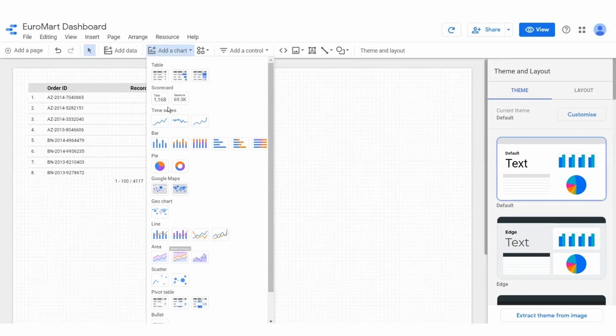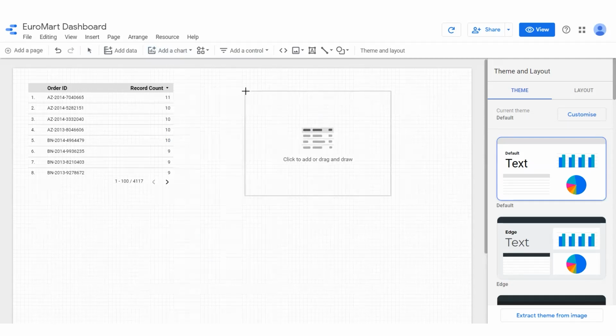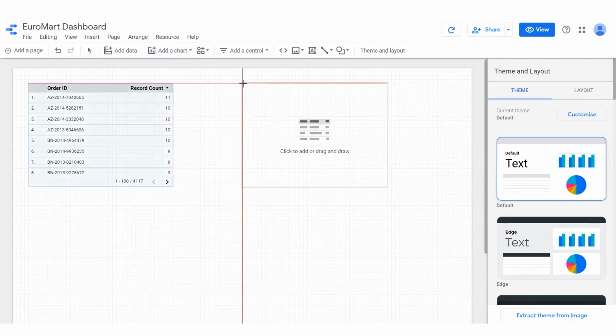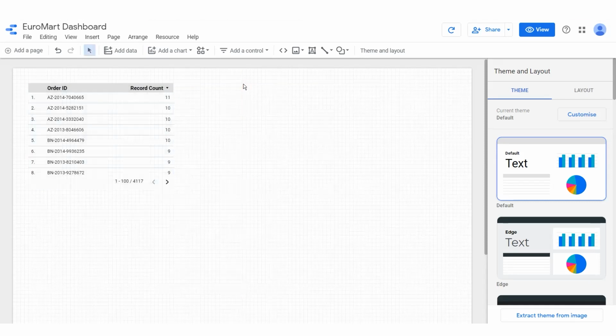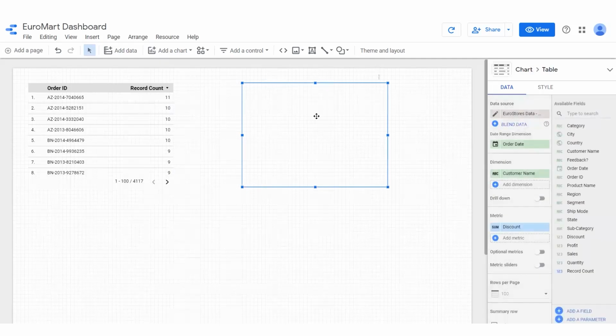The way to add one is to simply click, let's say I want to add a table. So I can simply click on table. It will have this thumbnail of a table and I will have to simply click on my report to insert that table. And here I will have my table. Wait for a few seconds and the table will load up with some dummy data. So right now it's just loading and you will see a table here.